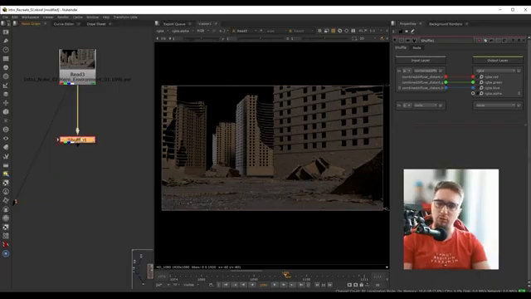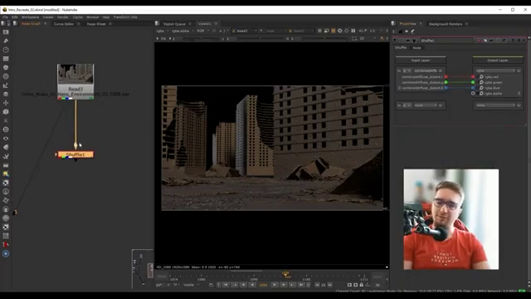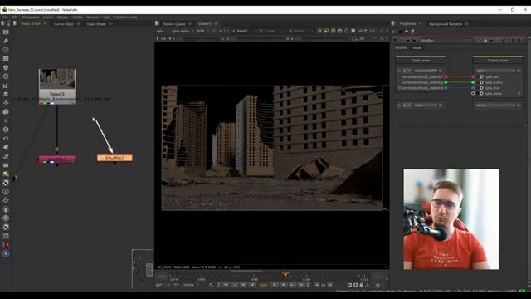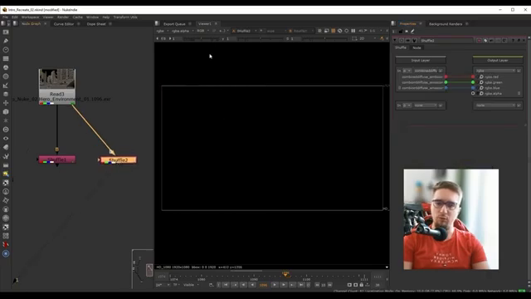So with the shuffle node, what we need to do is shuffle out all of the individual different render passes to recreate the beauty. And for example, if I want to duplicate this node, I can select this node, press Alt C. So Alt C will duplicate, and I can point this back to our render and this new shuffle. Let's go ahead and choose our combined diffuse emission. In this case, if we preview this, we can see that there isn't really anything here.